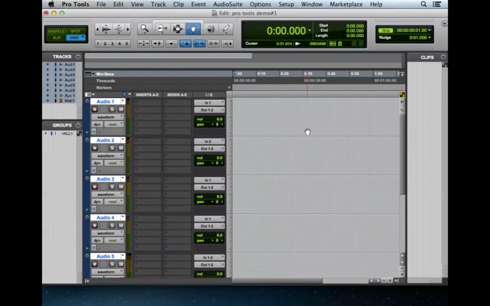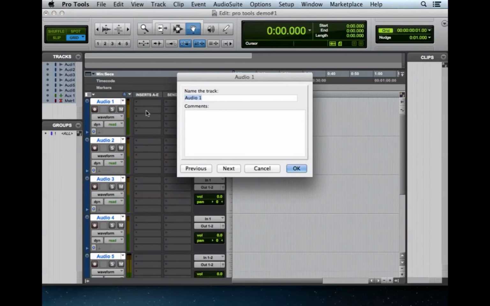One thing I like to do when I'm working with Pro Tools is name the tracks. So I'm going to do that, and all we're going to do is double click on that first track, Audio 1, and we're going to name it for now Dialogue. The next track we'll name Foley, and the next track we'll name Sound Effects, and the next track we'll name Footsteps. Next track we're going to name Music Bed Number 1. Next track we're going to name Music Bed Number 2.